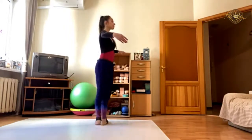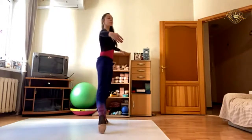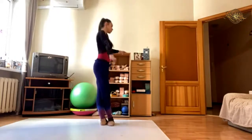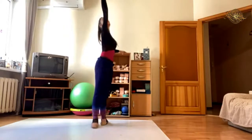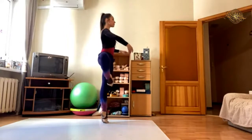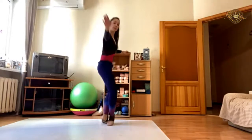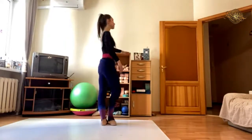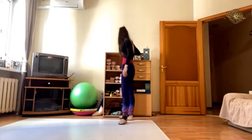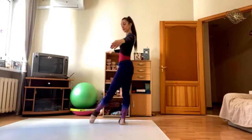And one, two, and a three. Eight on use. And with a quarter turn. Two. Plie to passe, balance. Stay as long as you can. And a fifth, and stay. Okay, let's do the other side. Fifth.